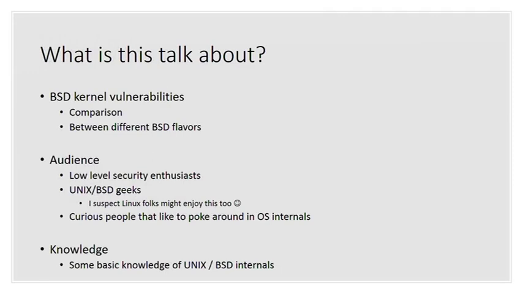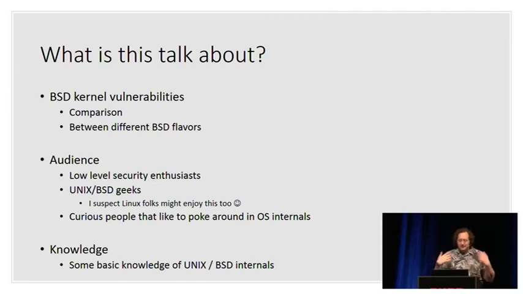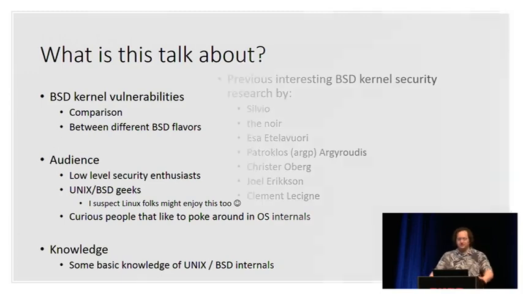Right, so what is this talking about? BSD kernel vulnerabilities. It's a comparison between the different current BSD flavors. As for what I expect from the audience, I expect some basic Unix kernel-ish knowledge, not too deep, but some would be nice. People that I think might appreciate this talk are, if you're a low-level security enthusiast, if you're a BSD geek, and if you're a Linux guy, you might like this too. And generally people that are curious about OS internal security might enjoy this presentation.